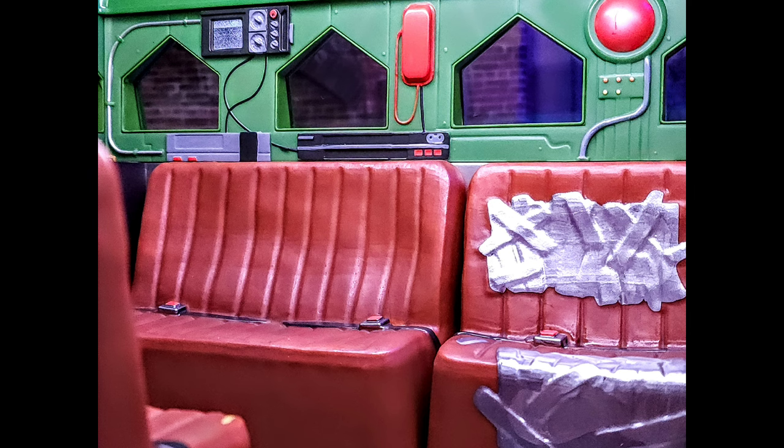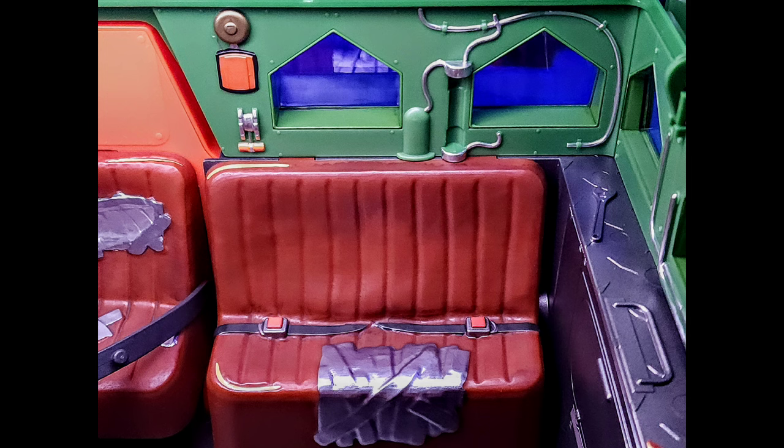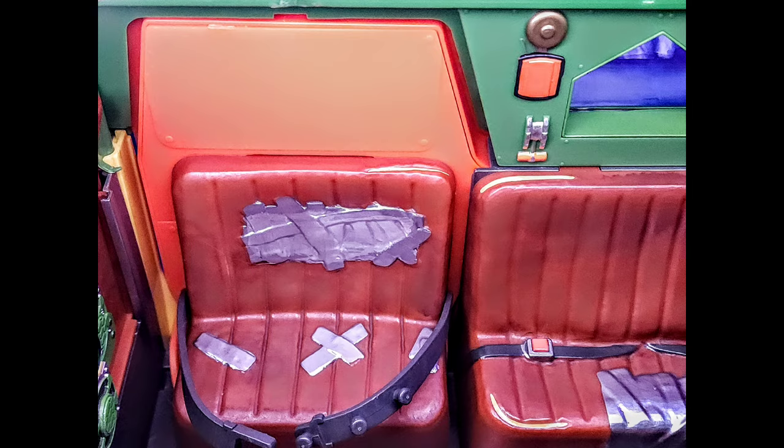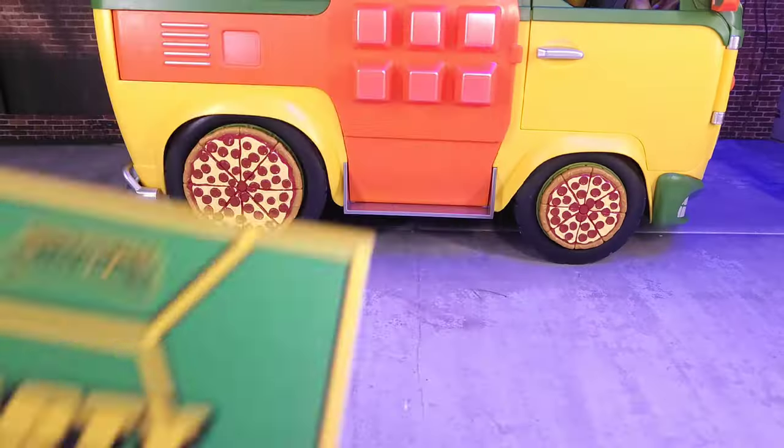Moving to the second seat, there's a video game console, a phone, and a couple of other cool things. In the back of the van there are slices of pizza and a back construction area — I do wish the compartments opened up back there. There's also some wiring on the other side, another seat, and of course the gunner seat that comes out for the foot tenderizer. This thing has a very toy-like, fun feel to it.